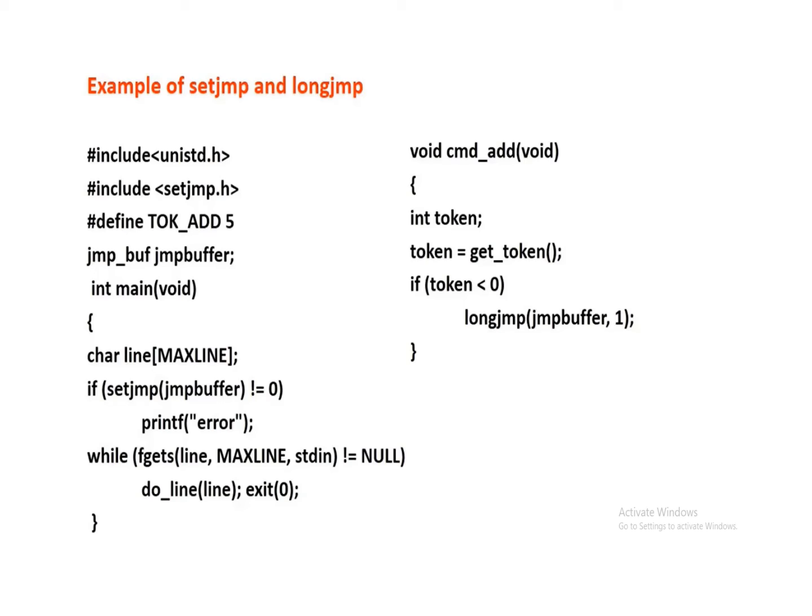Here you are going to call the setjmp. See, longjmp, jump buffer comma 0. So from here to here you are going to jump away, which is not normally possible in C. But here you are able to jump from one function to another.